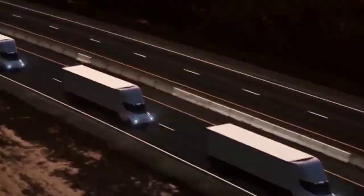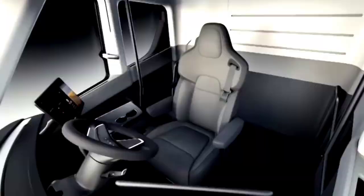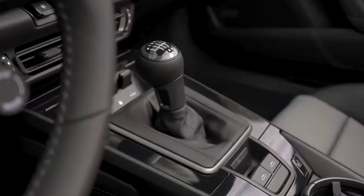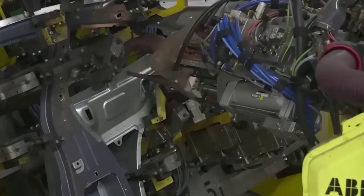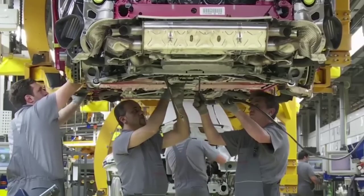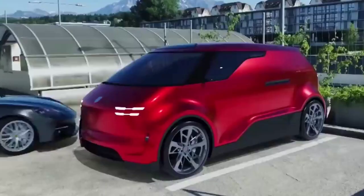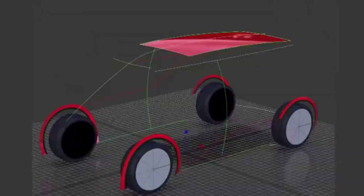Porsche's chief designer Michael Maurer said: "We thought about how we could still give a distinctly Porsche flair to a passenger compartment that is so far removed from the classic sports car interior and how autonomous driving could be designed." He also stated that they would be drawing inspiration from the Taycan. Regarding this electric van, the German automaker is not exactly the first company with an electric van concept, as Volkswagen has revealed its ID Buzz and the Canoo MPDV, to name a few. Porsche wants in on the fun, but there's no word whether this vehicle will eventually see a commercial release.